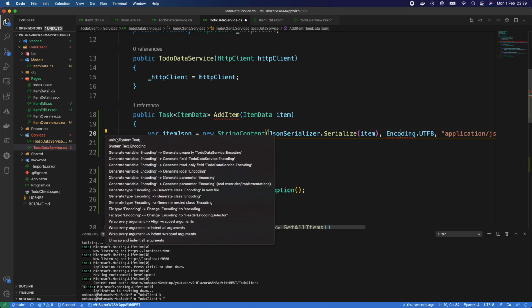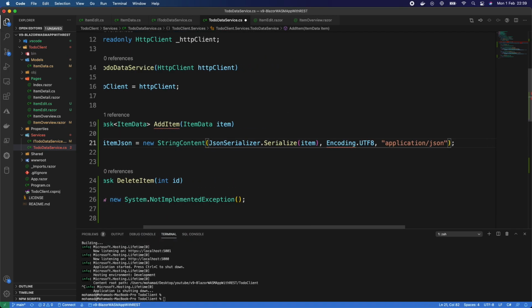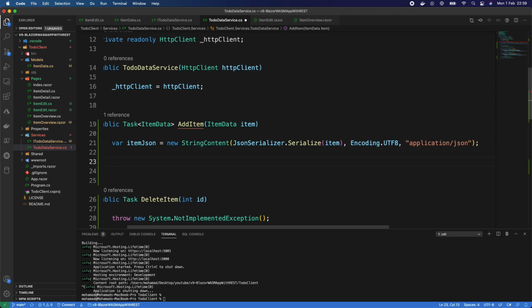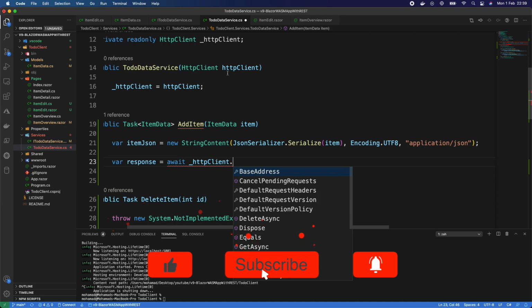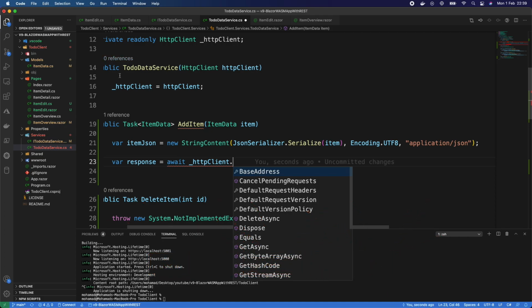Okay, perfect. So the next step is we're gonna be calling the HTTP client for us to do the request. So it's gonna be var response. It's gonna be await HTTP client, which is already defined here, and we have mentioned it before in our previous video that it is automatically injected for us from the Program.cs class.